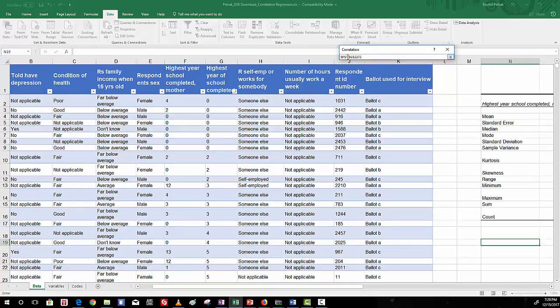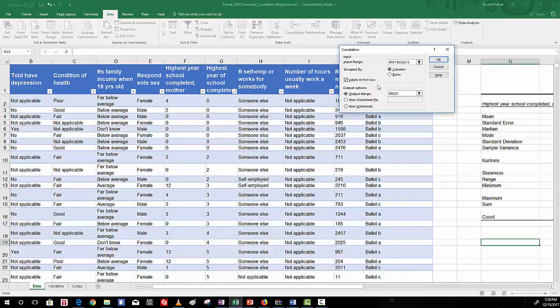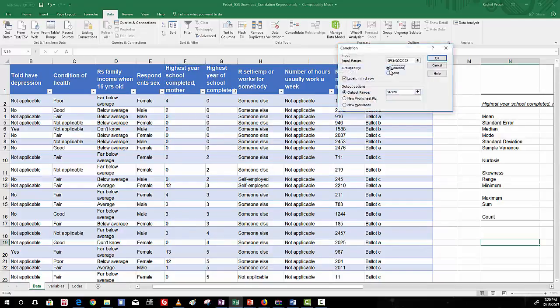There's some special formatting for typing it in, so I do suggest if you're having any issues to just use the manual highlighting like I have here. See, we just highlight both columns and we've got it. Make sure it's grouped by columns and the labels are in the first row.